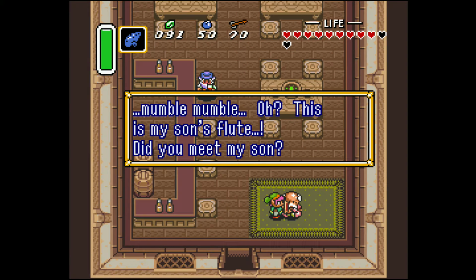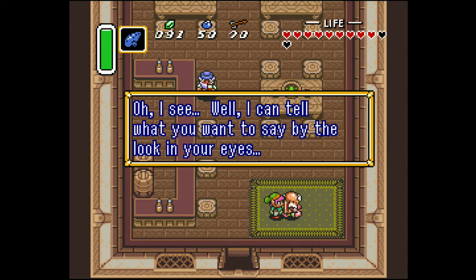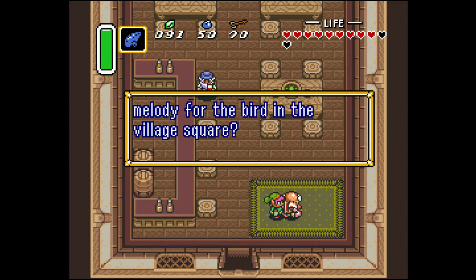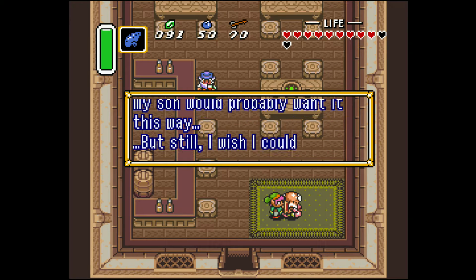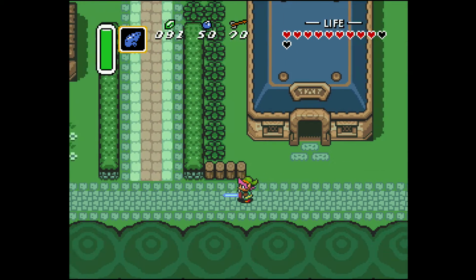Oh, this is my son's flute. Did you meet my son? Where is he? Is he all right? Oh, I see. Well, I can tell what you want to say by the look in your eyes. Would you keep the flute? And will you play its sweet melody for the bird in the village square? I beg of you, please. My son would probably want it this way, but still, I wish I could see him once more. Alright, village square then.